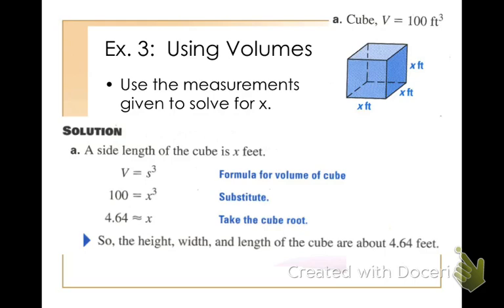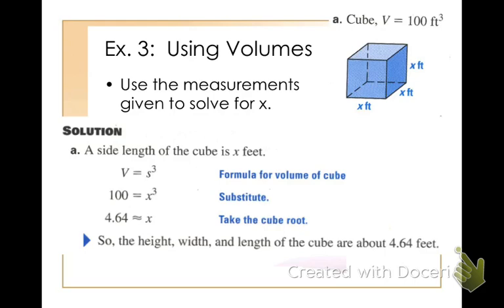So the volume of a cube would be side length cubed. If 100 feet cubed is equal to the volume, substitute that in for the V. We're saying 100 is equal to x cubed. So now we have to undo cubing x, which would be taking the cube root. You have a function on your calculator, most likely the second function. Sometimes you have to put in the x and the y separately, and we can work on the technology part of that in class. So if you take the cube root of 100, you get approximately 4 64/100.